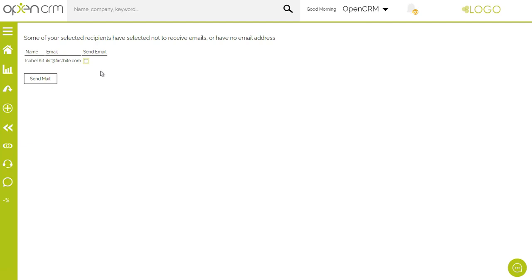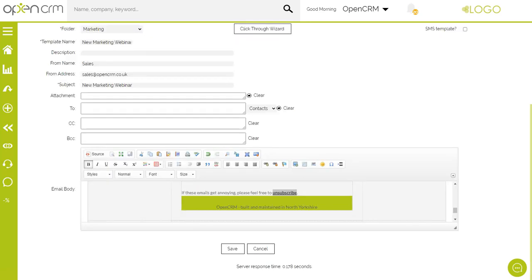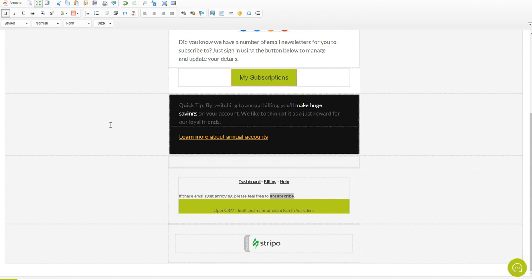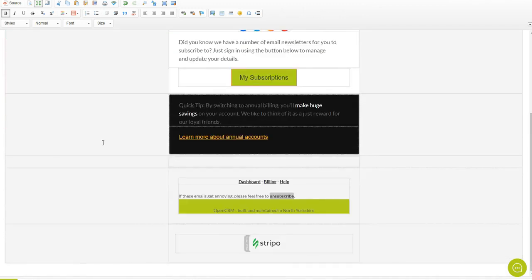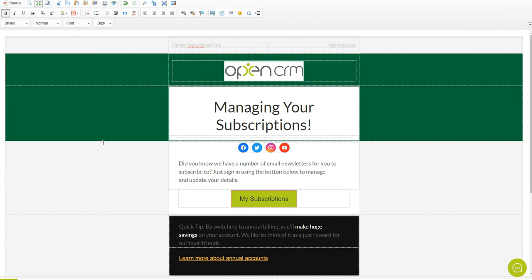What this also does, if you've got Isabel in this example added to a subsequent campaign, when you go to send the campaign, it will recognize that she has unsubscribed, and so it will skip sending that email to her. So we'll talk about that in just a second, again about building your lists, who to include, who not to include in campaigns. So let's go back to my template just to show you that. So as you've seen, the template hasn't changed at all, but in the background we've got that open tracker.